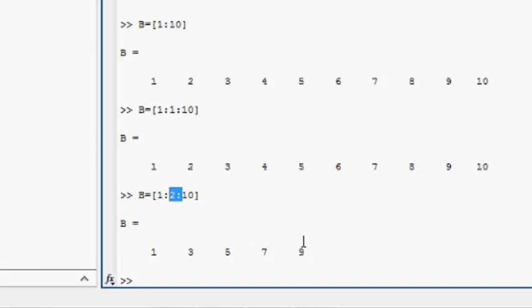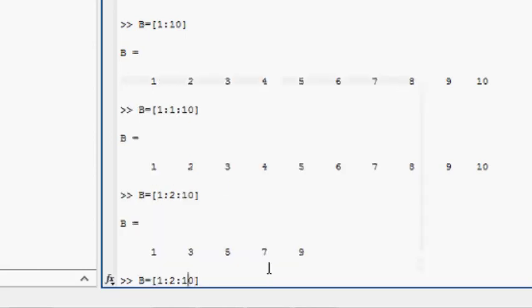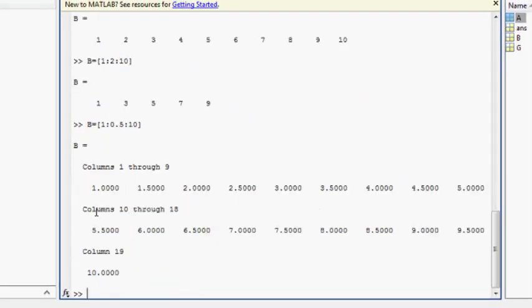After 9, if you add 2, you get 11, but the last value is 10, so you can't have the next value. I can even make this 0.5, then you will get 1, 1.5, 2, 2.5, and so on up to 10. This is how you get it.